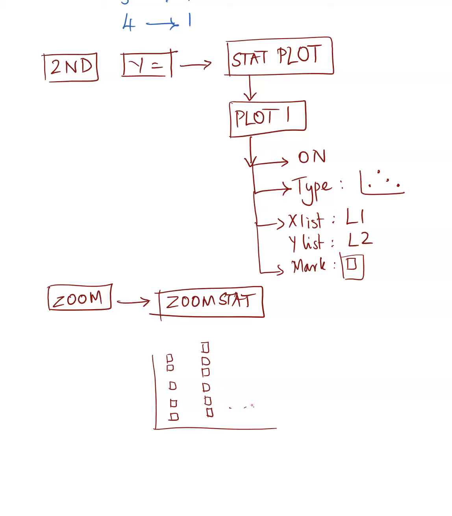So you'll have to click on the trace button, and then you see that your cursor is already blinking at the first box here. This is where the cursor is blinking, and here it says x equals 1, and then y equals 1 and all that. So move your cursor and then it goes up. When it goes to this second one, this one here becomes x equals 2. So it tells you where you are.